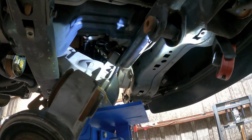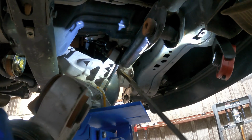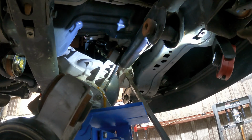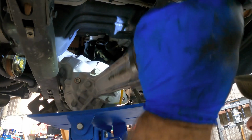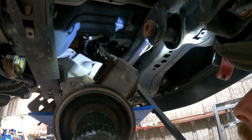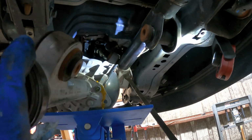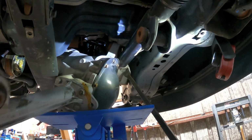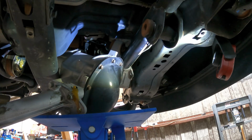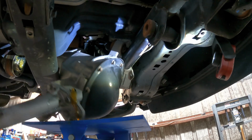It's almost out of here. This is intense. Push that steering gear up and away so I can bring this over and near. There we go. A little bit more down action. And I'll wiggle it some.